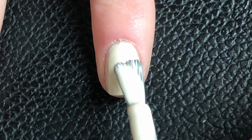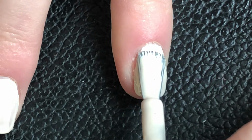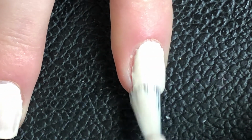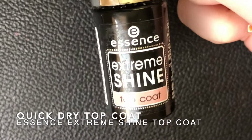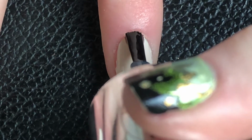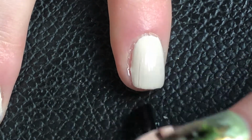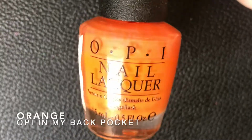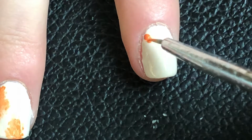And I'll be going with little spots of orange on later, and I feel like these are one of the most abstract things I've probably done with animal prints. I looked at this and it wasn't really an animal print anymore, so that's pretty interesting. I also decided to apply a little bit of top coat already, so it wouldn't do funky stuff with my orange later on, and also the other colors I'll be using, because I really didn't want to smudge anything. Top coat's always the best way to go.